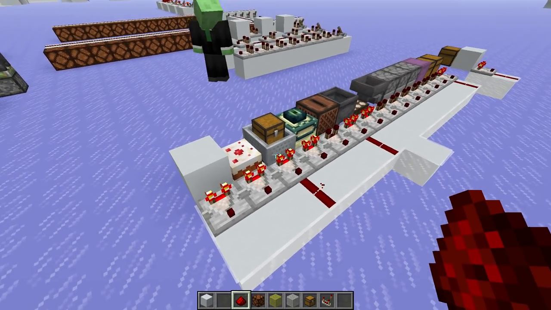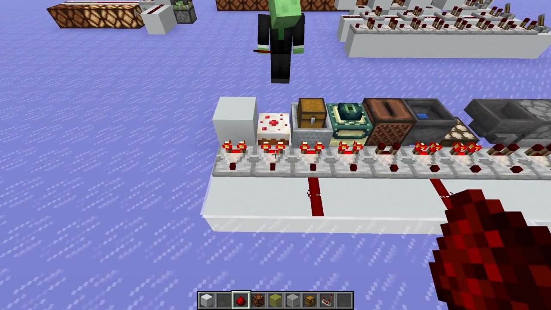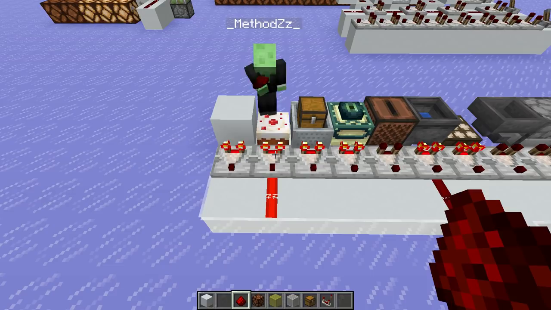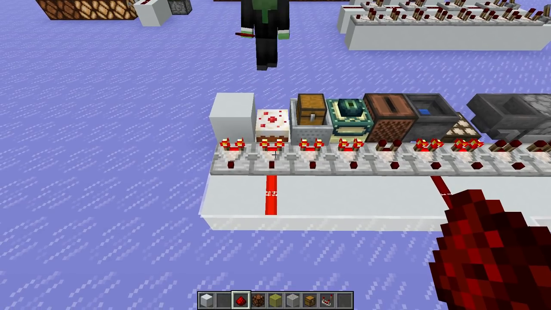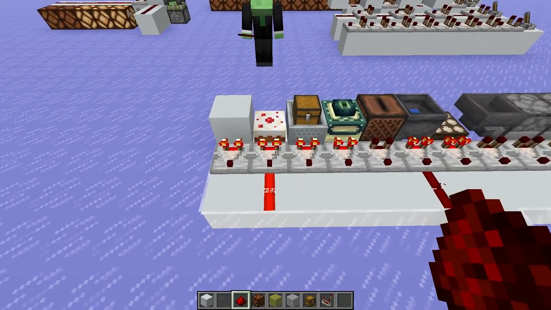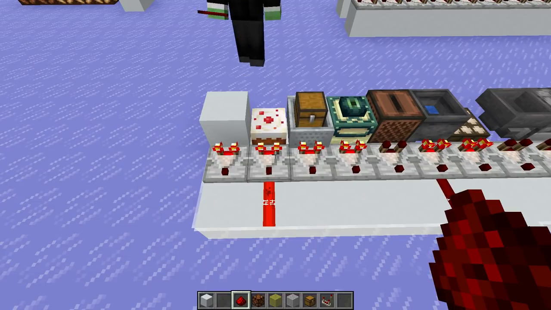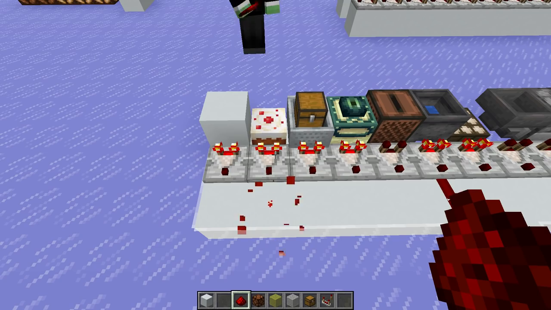Then we have the cake. The cake has the specialty that when it's a full cake, it gives you a redstone level of 14. That sounds odd. I would expect that to be 15. Yeah, but it's kind of practical. Sometimes you need 14. And that's just how it works. I think it has 7 slices. It's also one of the reasons.